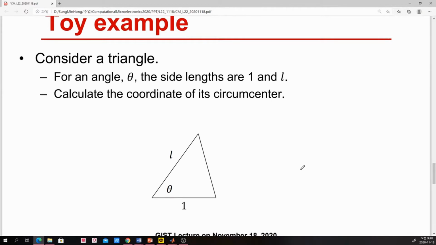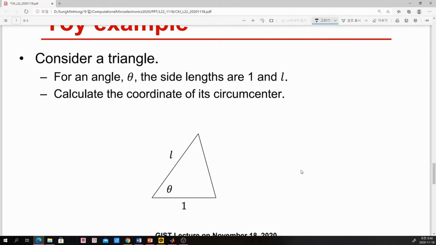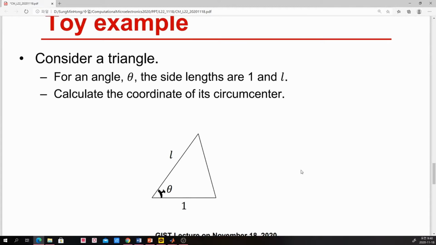Consider a triangle, and let's say that it has an angle here. Its angle's magnitude is theta. And it has two sides whose lengths are 1 and L. Of course, L can be larger than 1 or smaller than 1.